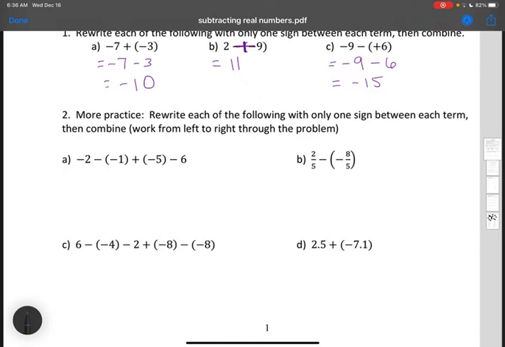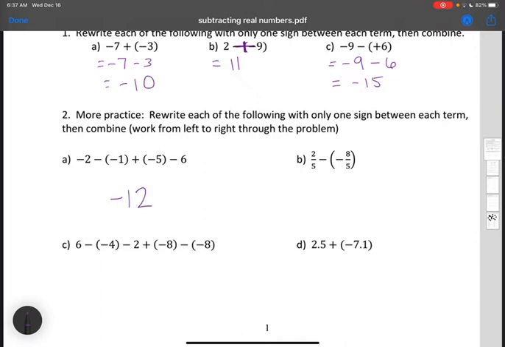Okay, so for problem 2, I've got 4 of them here. Go ahead and hit pause and give it your best shot, okay? Give these a try. You know what, I'm going to write the answers to each of them real quick so that you can come back and check your answer, and then I'll come back in and show the work. I'm going to write it kind of big, and then I'll erase it.